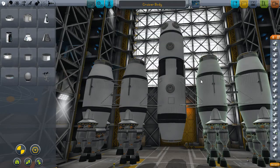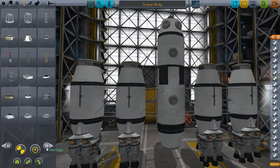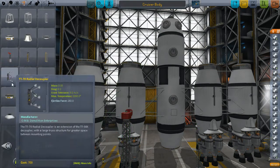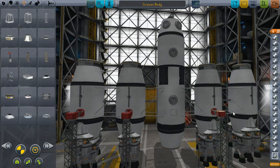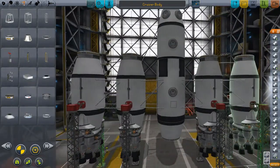Cruiser body. Oh my. Nice body. Alright, we're gonna need launch clamps. Yes. So many launch clamps. I like how you can move the launch clamps around.